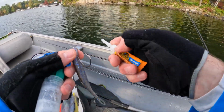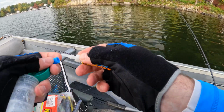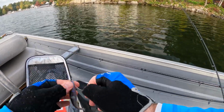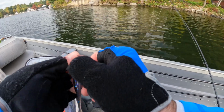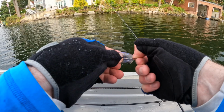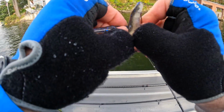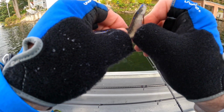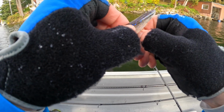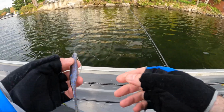And before I get that hook all the way into the bait, I add just a little tiny bit of super glue to that knot. It's not the greatest knot, but it does save on line. Slip it into the bait. Line it up just as before. Try to come out dead center. And then I skin hook it. Just like that. Alright, that's good.